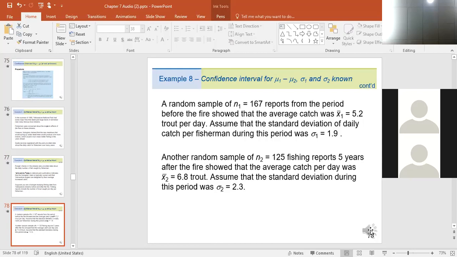Before was 5.2, after is 6.8. Okay. So this is why we do estimation, because we cannot tell now whether this difference is significant. Do we understand what I'm saying? We need to find the estimate of the difference between the two before we conclude.